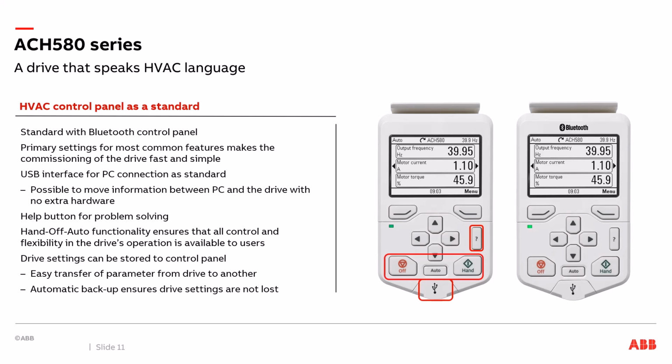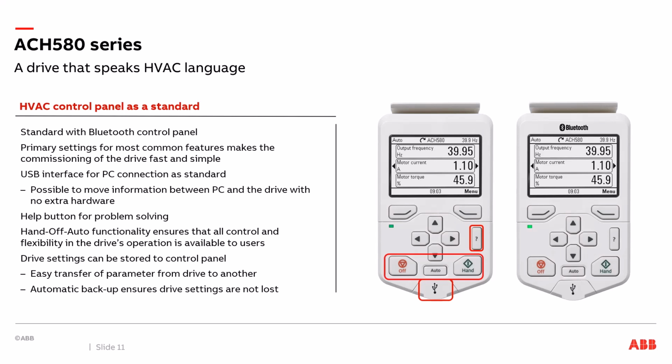I also like the fact that the drive settings can all be stored to that panel. Let's say I commission this drive, and it automatically backs everything up to that panel. Let's say 8 years from now, there's a lightning strike that takes out a bunch of electrical equipment in the building, and this ACH580 gets replaced with a new ACH580. Well, I can take that control panel off the original one, stick it into the new one, and dump all the parameters into the new drive and make commissioning a breeze.